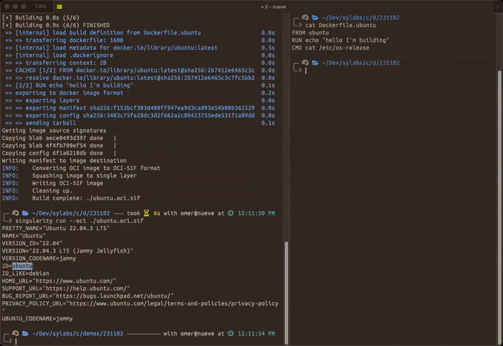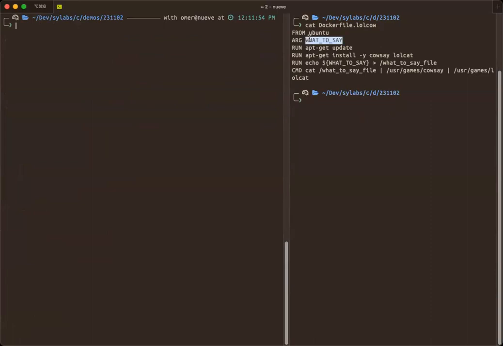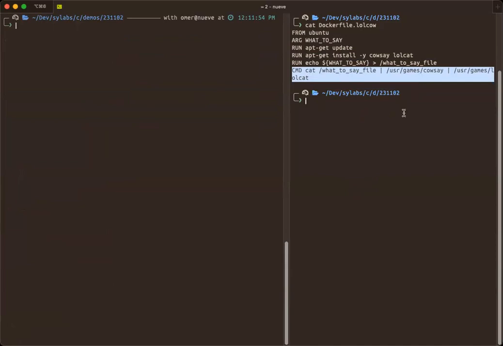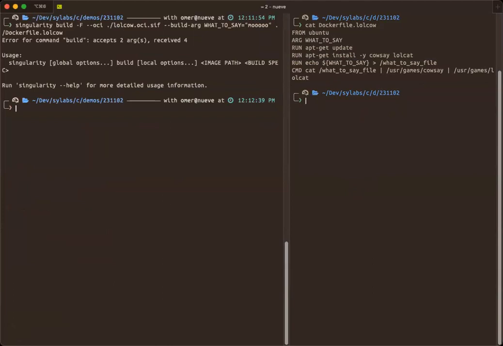And now let's do something a little more involved. That is, let's use a Dockerfile based on Ubuntu that has a few things. It defines, again, an argument, but it also installs some packages. So this is like the cat of the canary file that you saw a moment ago, except now we're going to pipe the output through some prettifying programs that had to be installed just to make sure that this all flows correctly together. So let's build this. Oops.